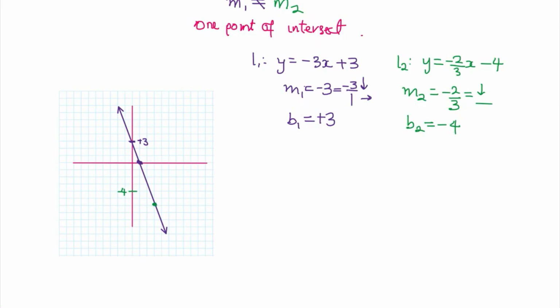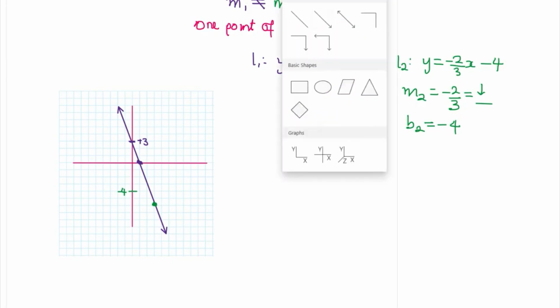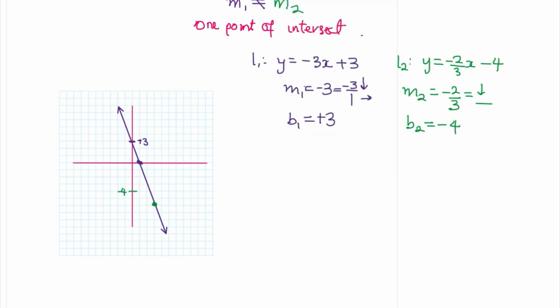So in here is my next point, and what that means is that I'm going to draw the line that connects the 2 points, one at the y-intercept and the other at the direction that leads me to that particular point. So in here is the graph or the line that is related to line 2. So if we readjust this properly, we should be able to find our line 2. So this is perfect.